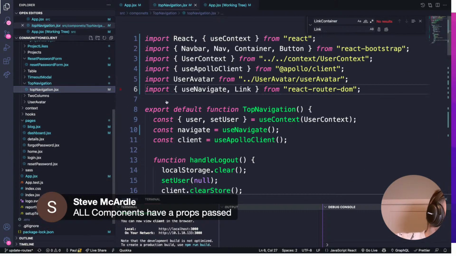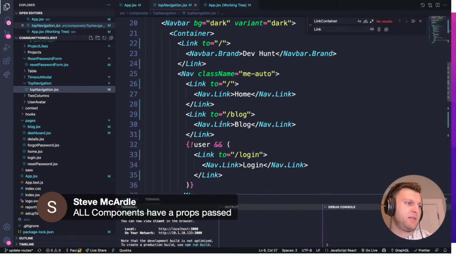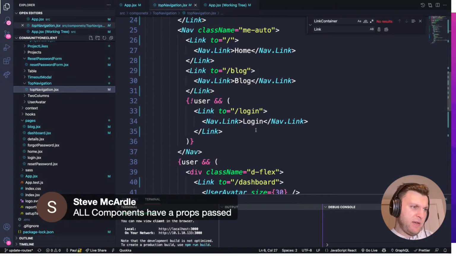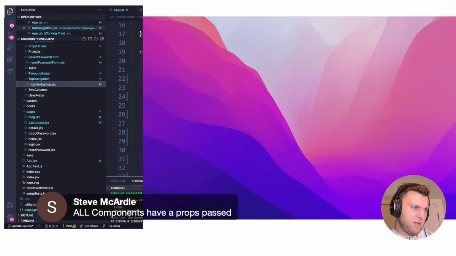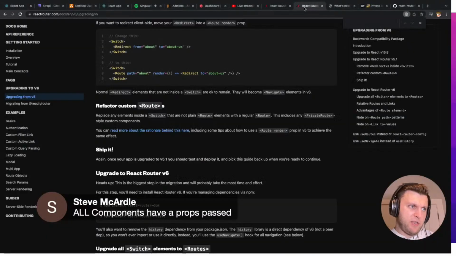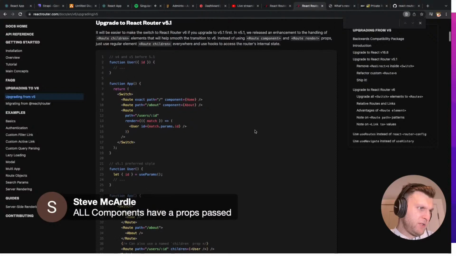So we go to top navigation, link elements. Are we using, wait, nav link. Link. Let's look at the documentation now. So switch.